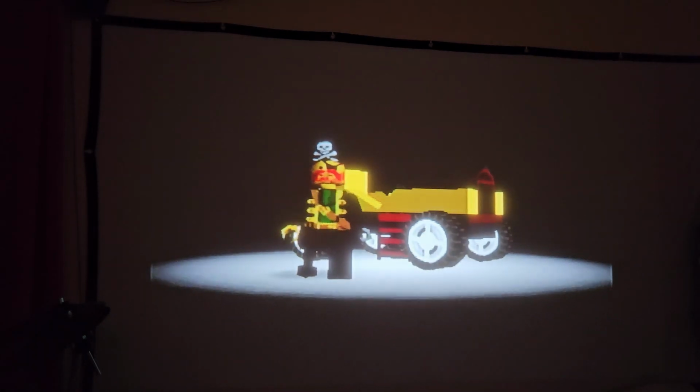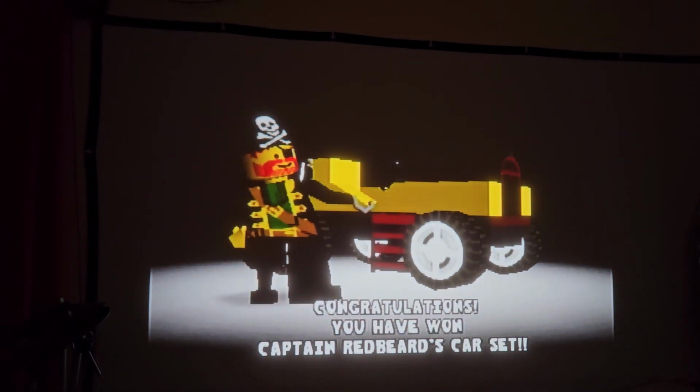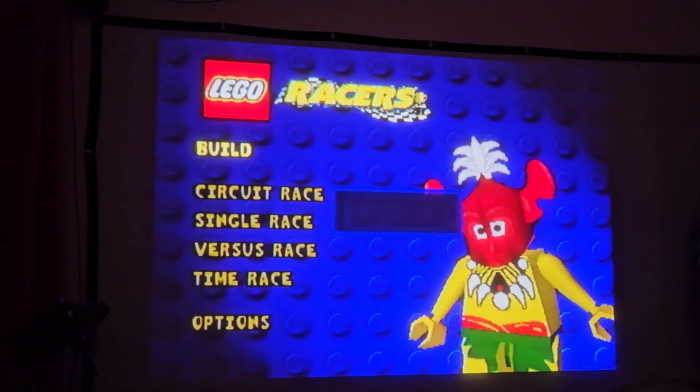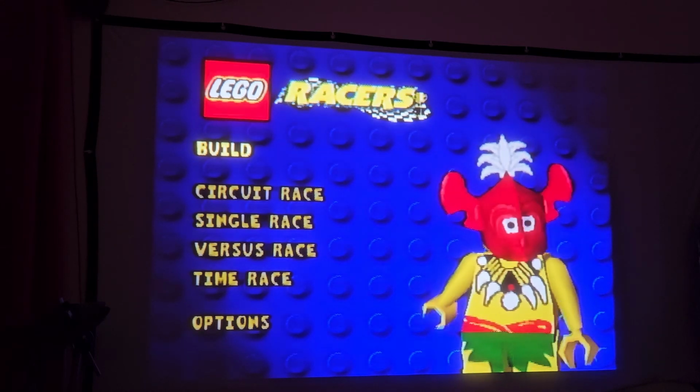Oh, shit, here's the next contender. Alright, I think it's my turn to... Oh, he gives you his car, too! Unlocked, bitch! Congratulations, ye have won Captain Redbeard's whatever the fuck it's saying. You've won his land ship. And we got a new circuit. Yeah, we fucking can't ever save.